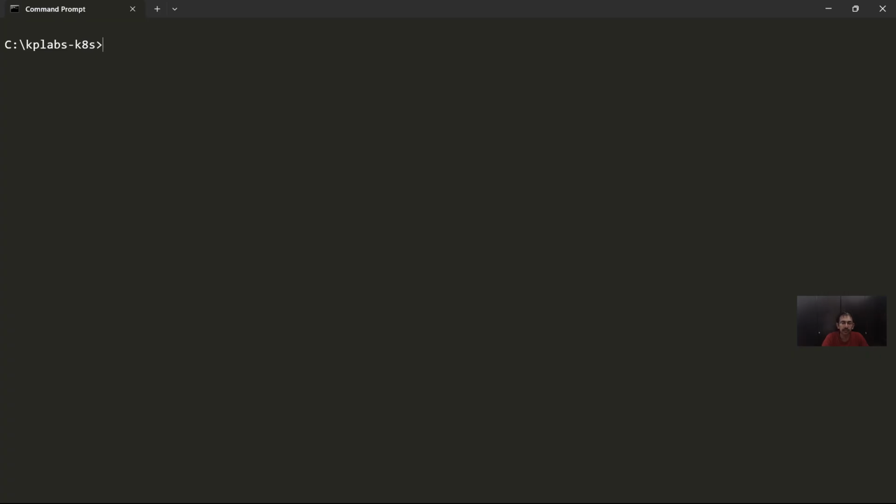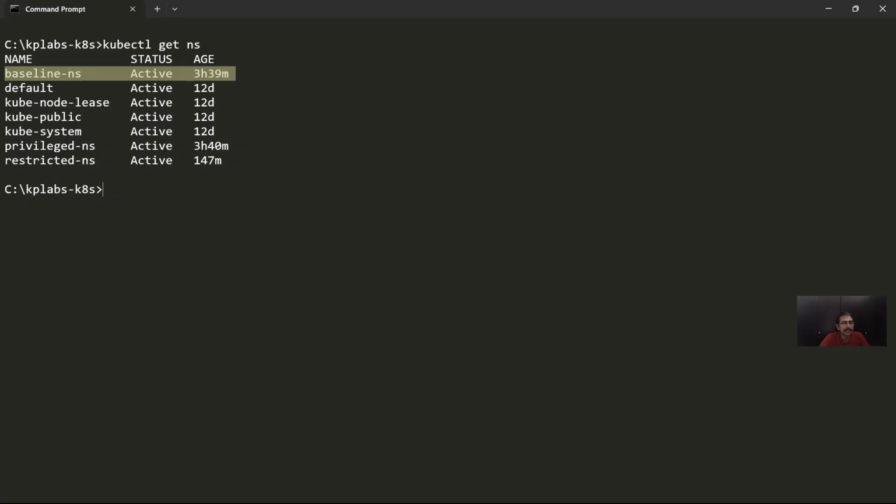So, currently connecting to the terminal, note that this is going to be a demo video. We are going to have a separate practical video associated with the pod security standards. First, let us understand this at an overview, then we'll be discussing practically in detail. For today's demo, I have three namespaces available. One is the baseline namespace, then you have the privileged namespace, and then you have the restricted namespace. Similar to the three profiles that we were discussing, the baseline namespace has the baseline profile, the privileged namespace has the privileged profile, and the restricted namespace has the restricted profile.